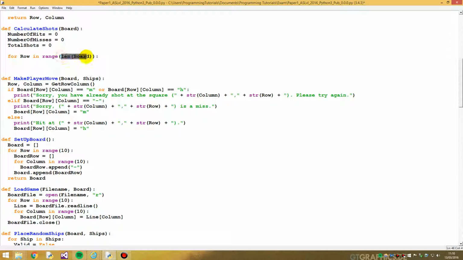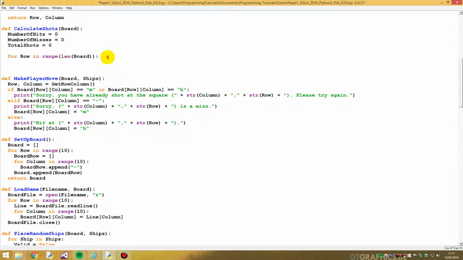So yeah, I could do length of board, and actually, why not? Really, I'm coming to think about it, instead of me specifying 10, I could just say length of board. I'm trying to see if there are any arguments for row in range of 10. Maybe it's that with the length of board, it'll have to calculate that. It may be more efficient just to do 10, but again, the difference in performance won't be big, I believe. So let's actually just leave it as length.